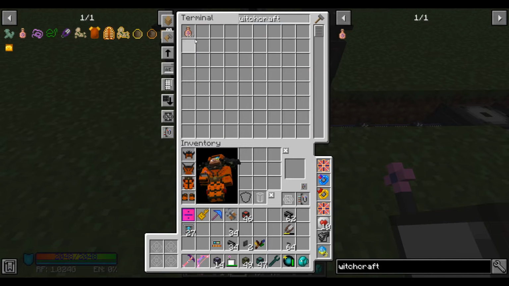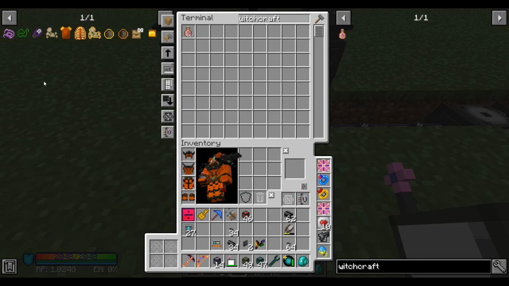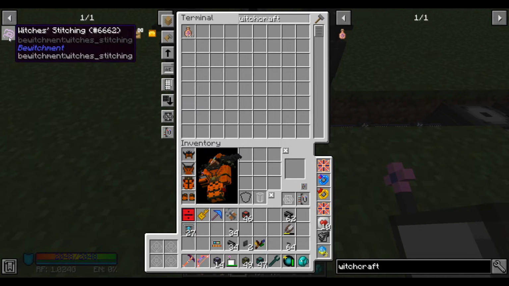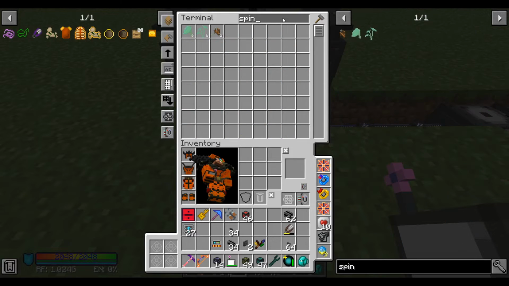Yeah, I still have a freaky number. Anyways, I have a significant amount of each, so those are done for now. Next up, we have to automate the stitching and the string in the spinning wheel, which I hope are done being crafted now. That they are. Man, I love auto crafting.